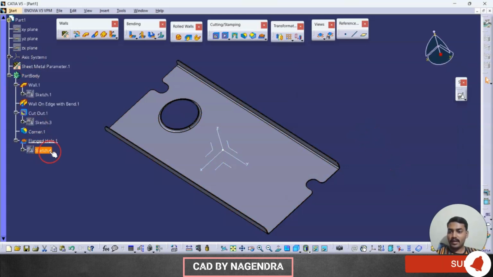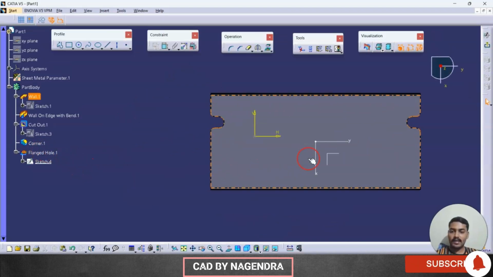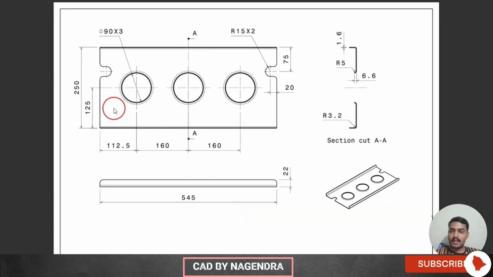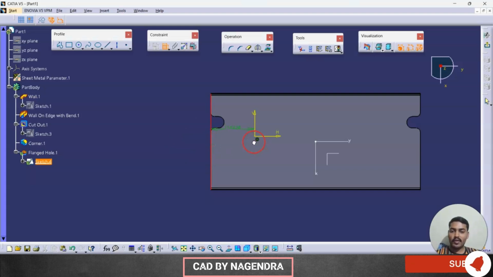Here again we need to edit to the proper position. I'll open this sketch by double clicking on it, and by using constraint, this point should be exactly on this horizontal axis. I'll make it coincidence. The dimension from end to center is 112.5.